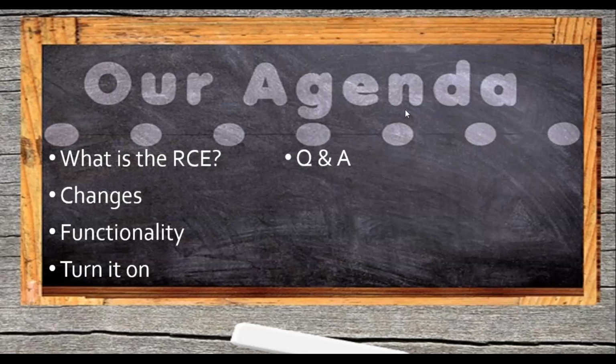We're going to start by saying briefly what the rich content editor is. If you've used Canvas in the past, which most of you have, you will be familiar with the rich content editor, or at least most of the tools that are part of it. We're going to look at the changes, so what's different, and the functionality is very similar. It basically has all of the same features and a few additional ones, but it looks pretty different. So that's why I want to make sure that I go over all of it.